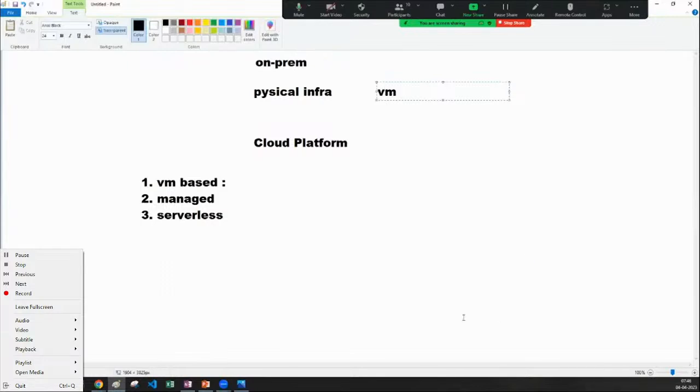And if you want to work with an application, you have to manage your application, because you have to download and install all of those things.